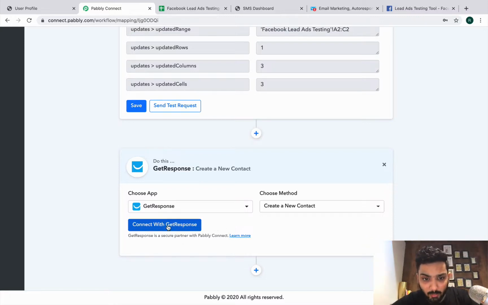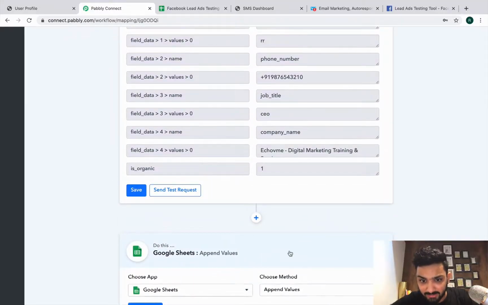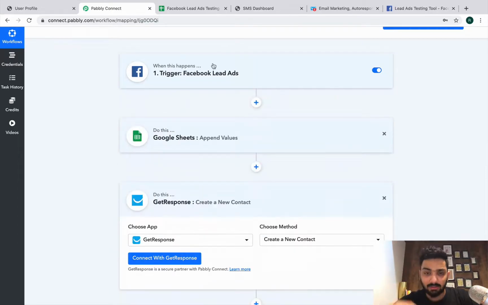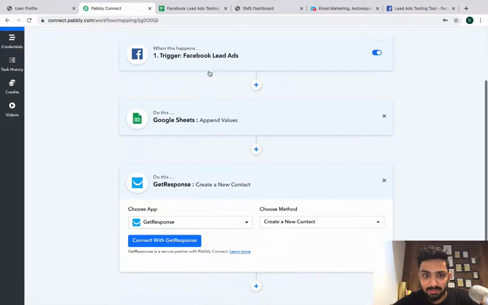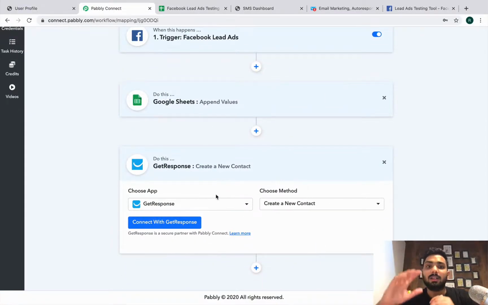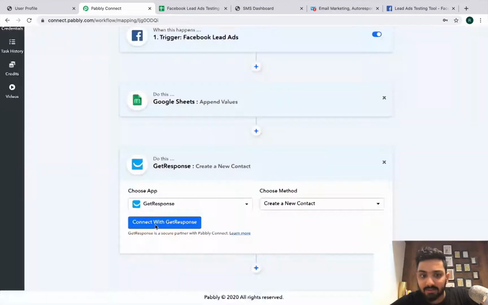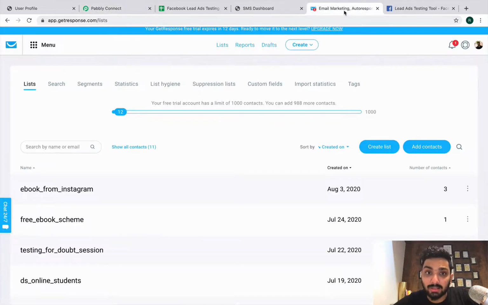So now I'm going to connect with GetResponse over here. So this is my third step right now. Two steps have already been done and dusted. If I click on this, it basically collapses. So you can again expand, and then you can again collapse it. Now the third part is very simple. I have to connect it to the GetResponse platform. Yes. So connecting it to the GetResponse platform is a simple process as such. You will click on this blue button, and there is something called an API key. Okay. Now what you have to do is go to GetResponse.